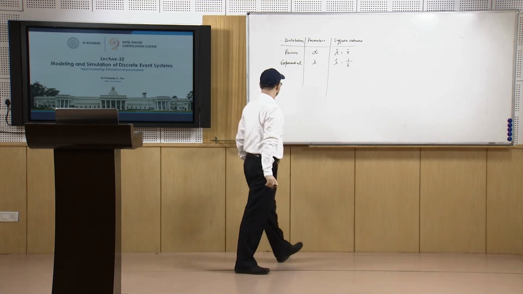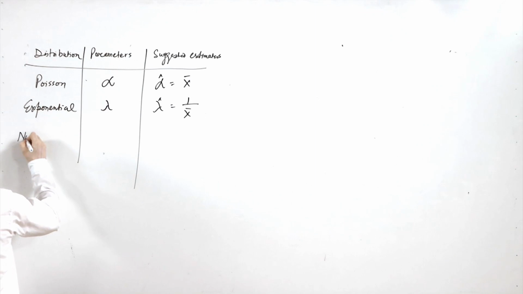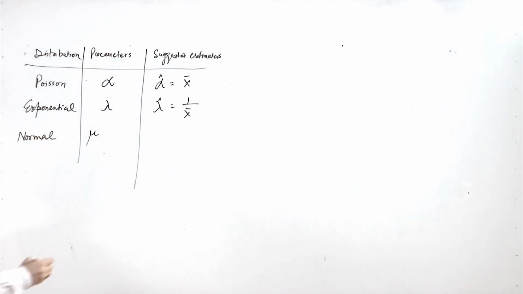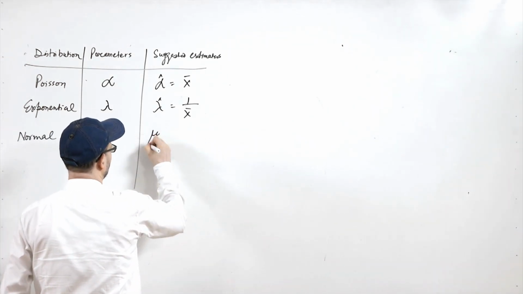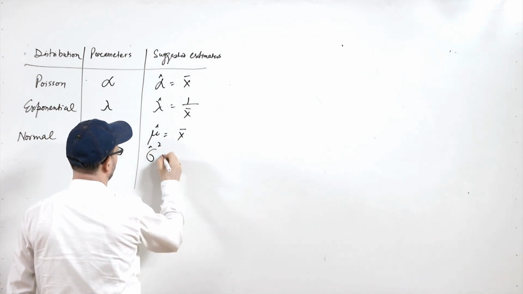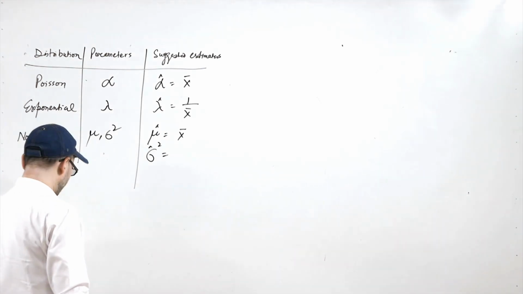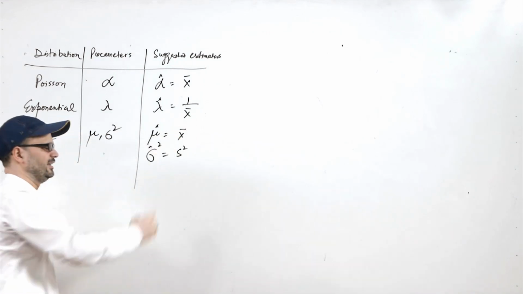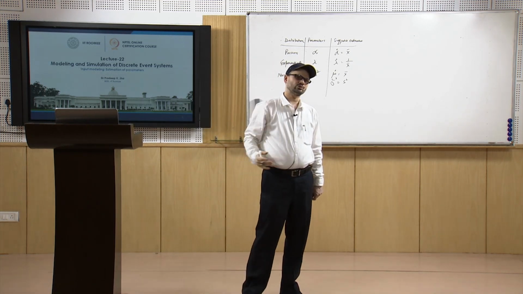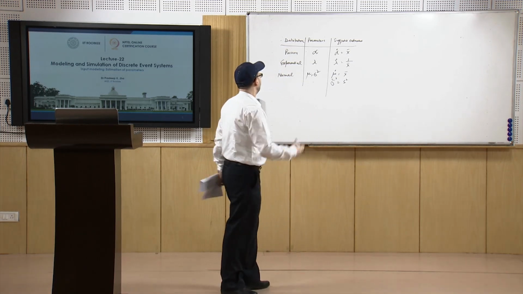Next comes the normal. As we know, in the normal you have the parameters mu, that is the mean, and the variance, that is sigma square. You can take mu as the sample mean, and the variance you can compute from there. The estimator of the variance is known as S square. So these are basically unbiased estimators. We assume that if the number of observations is quite large, it will be close to that value. So we have to assume that for getting any such value.